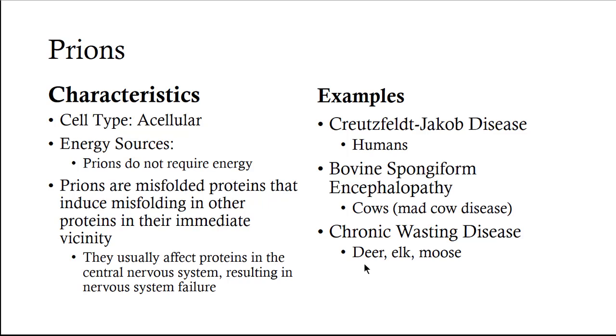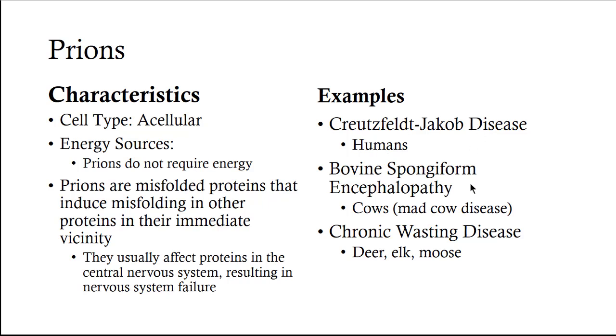Now, in the context of human disease, and where these are relevant throughout the animal kingdom, they cause nervous system failure. The way that they misfold proteins has to do with the nervous system. So this leads to a general but somewhat specific kind of disease in which the nervous system begins to fail. The form that is found in humans is called Creutzfeldt-Jakob disease, sometimes called CJD for short. This is not something that's always fully understood, but it can be diagnosed, and when we find a diagnosis of a prion disease, that's the term that we give it.